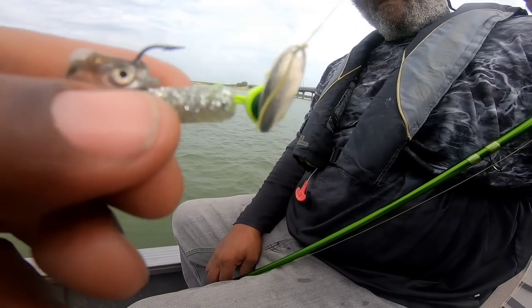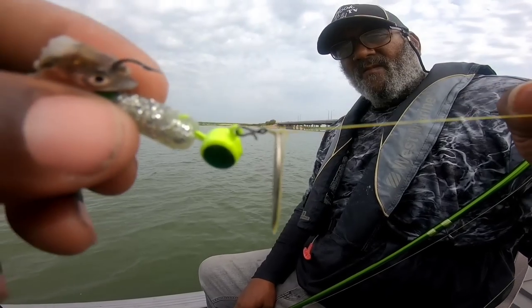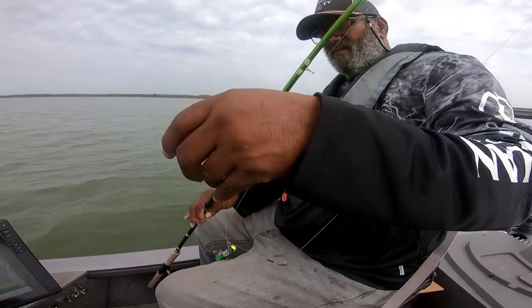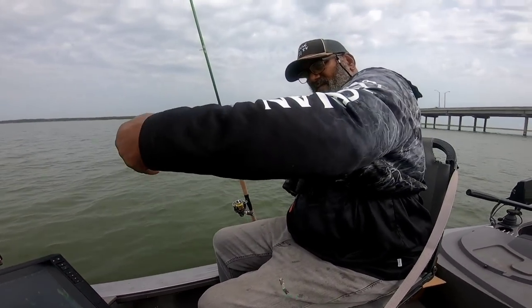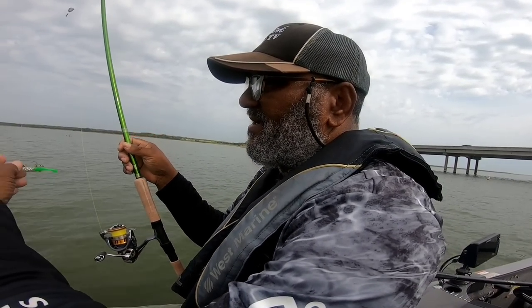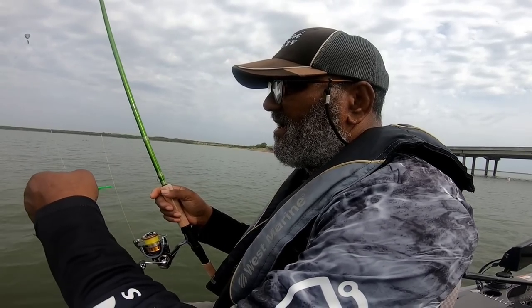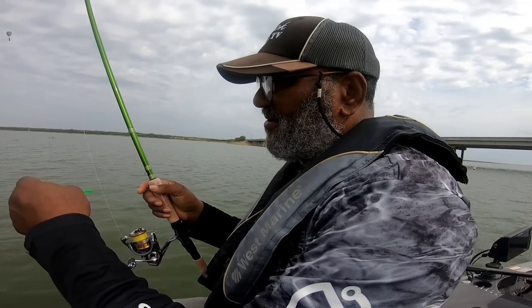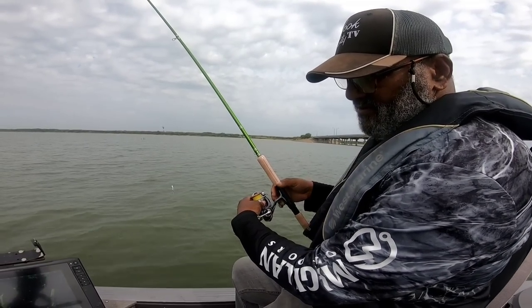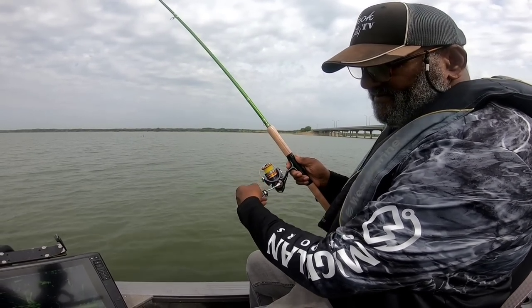He went with the chartreuse, but listen. Dad believes in these little willow blades, man. Dad, why you believing in willow blades like that? Sometimes they want something that's shiny, man. So add a little something. Now, you already shining with the disco face. I know it, but to give them a little bit more shine, because the sun will hit it and reflect off it, and they'll see it. There you go.